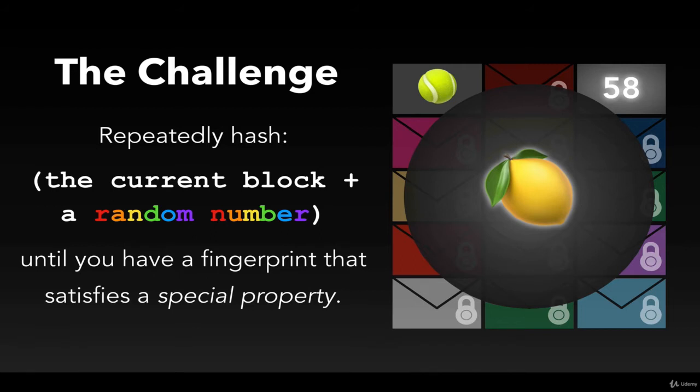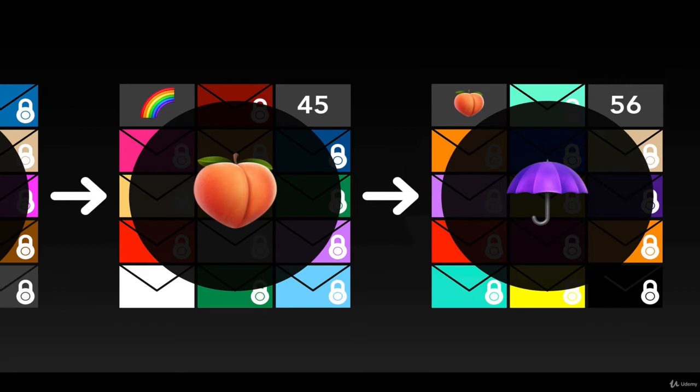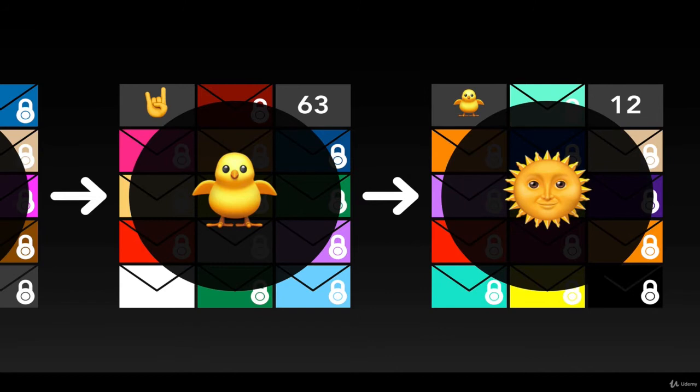But for now, we're going to switch over to more of our blockchain diagram where we see a few sequential blocks. So here's the old version where we don't have any particular property of each emoji. Now we have the rock on, we have the little baby chick, and then we have the fingerprint of the previous block right there, and then we got the little happy sun, and that's produced with 12 and 63. Yeah, so first we should mention that there are many yellow emojis. So we're not only looking for the chick or the sun. It could be the tennis ball. It could be the banana. Could be any one of the smiley faces.